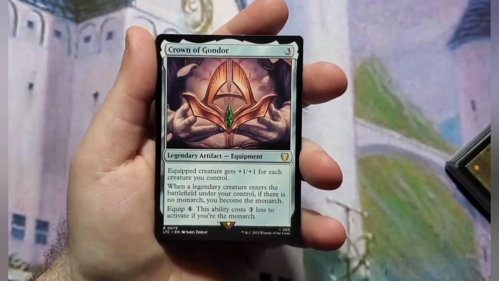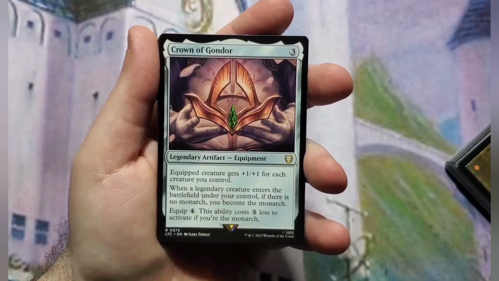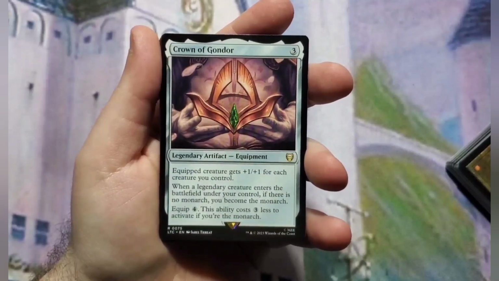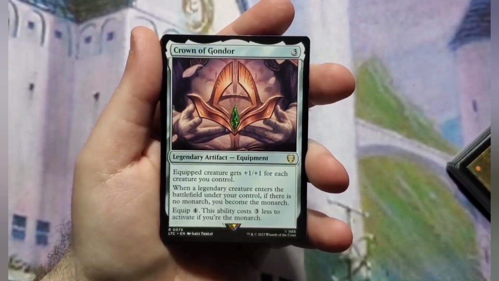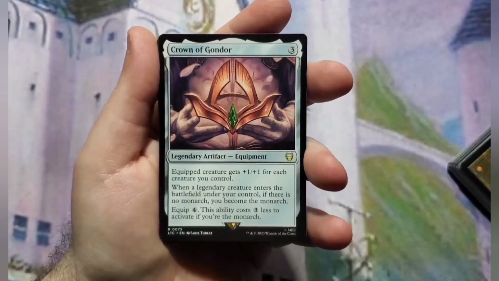Crown of Gondor. It's a 3 to cast legendary artifact equipment. The equipped creature gets +1/+1 for each creature that you control. That's pretty good. And then, especially in this deck, when a legendary creature enters the battlefield under your control, if there is no monarch, you become the monarch. And it equips for 4, but this ability costs 3 less to activate if you're the monarch.